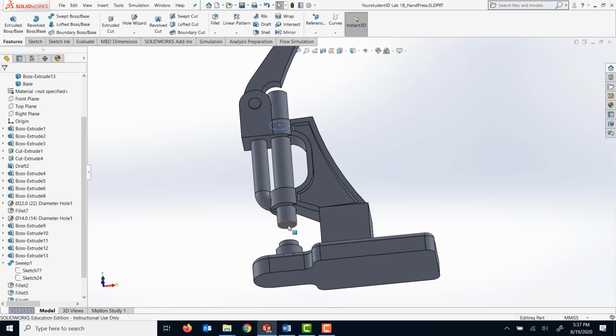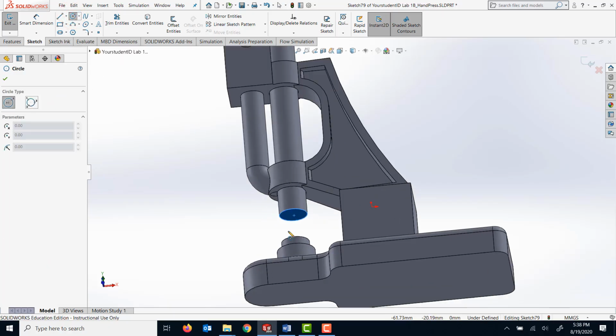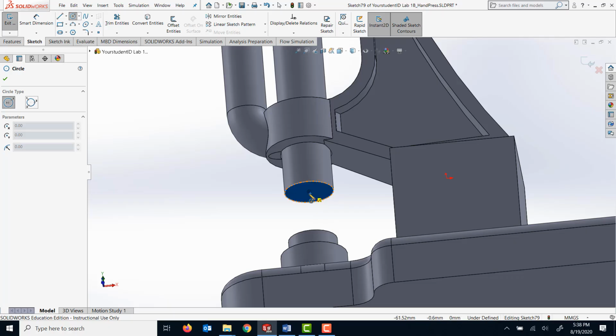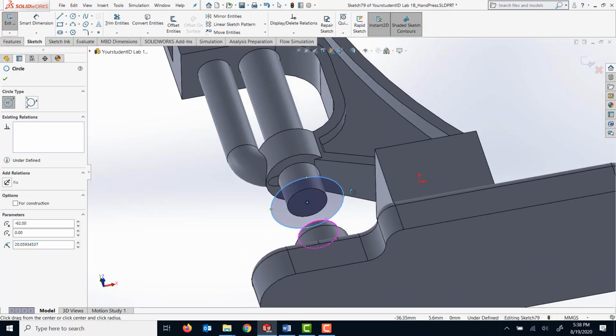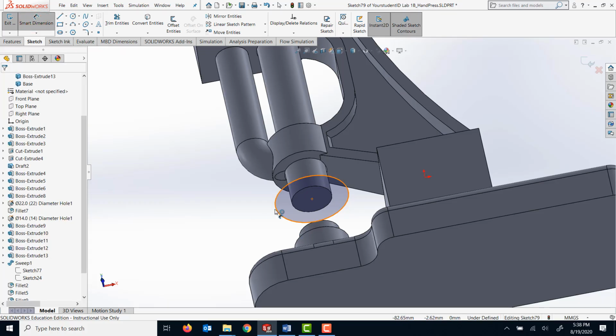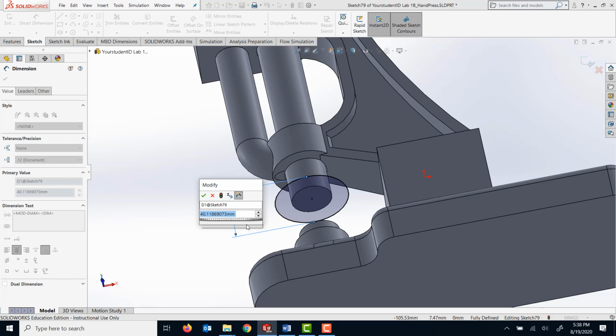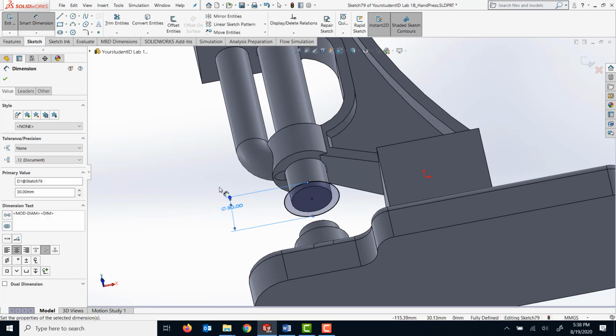To do that, I'm going to select this face, click on the Sketch tab and the Sketch icon, and add a 2D circle there. I'm going to position it right at the center so that it's concentric with that. In the smart dimension, I'm going to specify 30 millimeters.